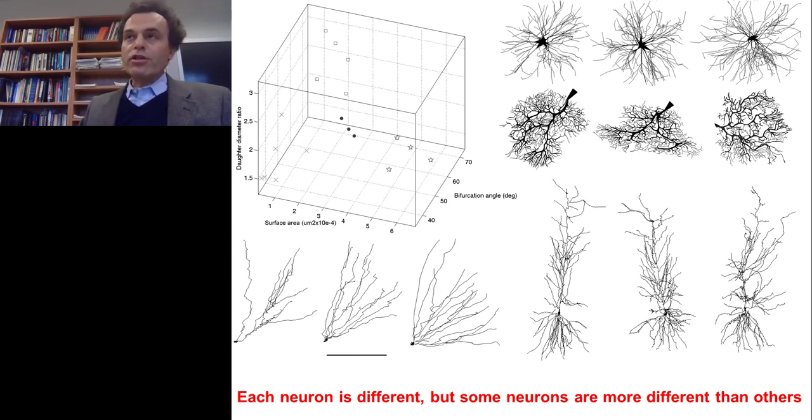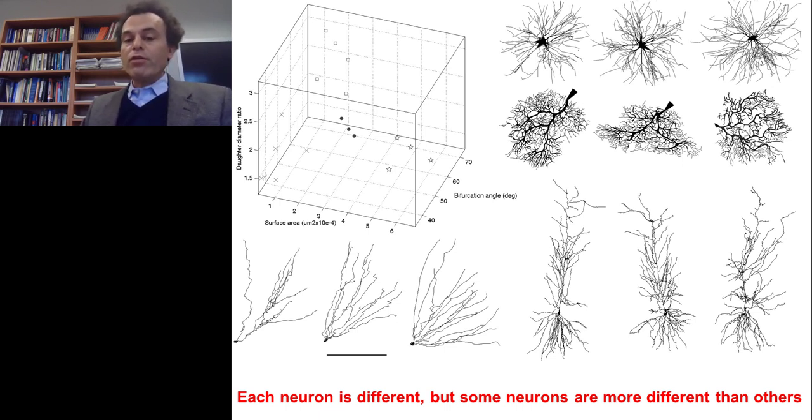Although there are neurons that are different because they belong to different types, we always have to remember that in biology, no two objects are exactly the same. And so there is an important question of whether neurons and their shapes belong to a continuum or form distinct classes. To paraphrase Orwell's Animal Farm, I would say that each neuron is different, but some neurons are more different than others.